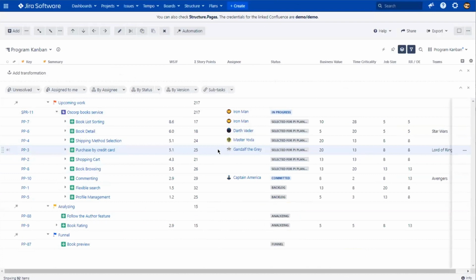Another example is utilizing the formulas for SAFe methodology. SAFe has a lot of steps. One of the steps is pre-PI planning, when you want to decide which feature is going to go to the next PI planning stage. To decide on that, we need some kind of metric, and this metric is WSJF, which is weighted shortest job first.